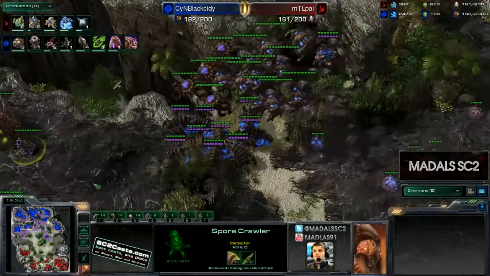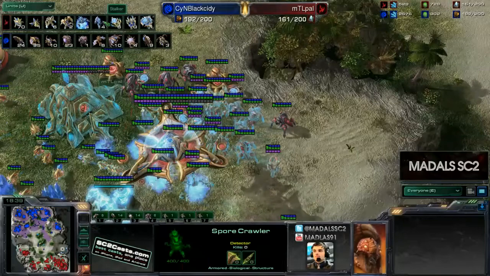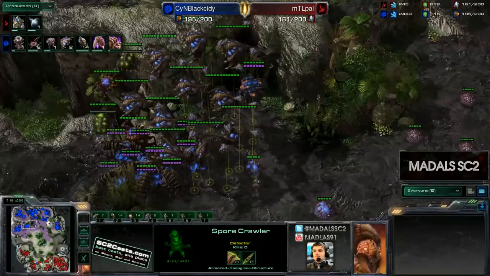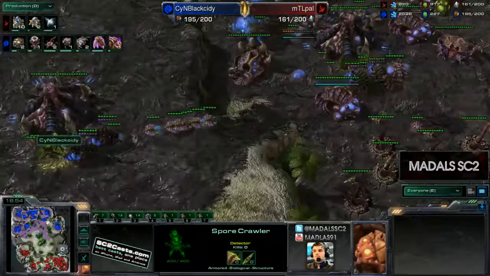Now, clearly, PAL is deciding that he needs some more gateways right now, getting a huge number out ASAP, and as such, he should be in a fairly comfortable position now. He's going to be able to really ramp up that Stalker and Archon production, and that's what he needs. He needs to get a good number of Archons, he needs a good Vortex to engage this Broodlord force, which is really starting to climb into a high number. 12 are going to be out fairly soon.